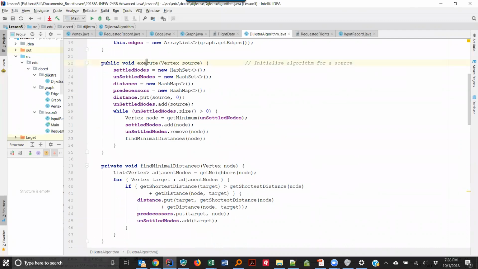Then it has an execute method, which takes in the source vertex, and it initializes a bunch of stuff. There's settled nodes, unsettled nodes, distance, predecessors, and then it loads those. Basically, if you look at that 3-minute video that I was going to show you, but I couldn't get the sound to play, that's what it's doing here.